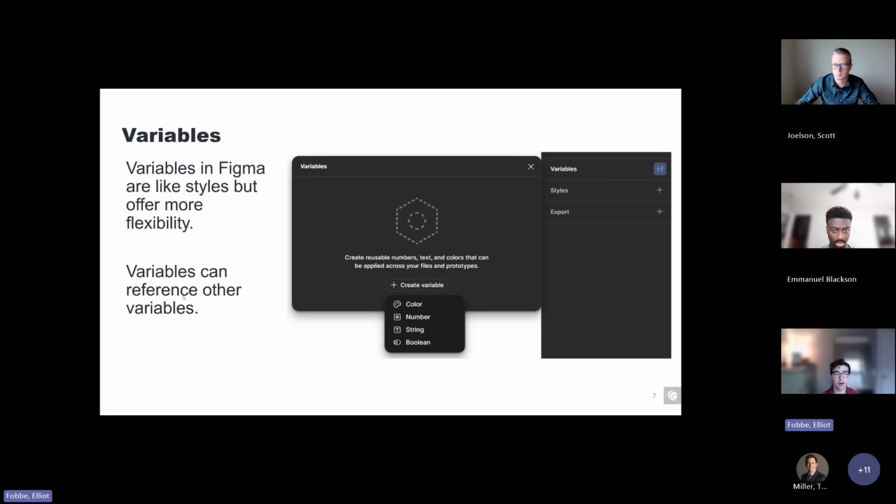Then you can take those variables and assign them to your design elements. So then down the road, if you want to change multiple elements in your designs, because you've assigned this variable to all of those elements, all you have to do is change what that variable is assigned to, and it will update all of those respective design elements. I will be demoing this in a second as well.